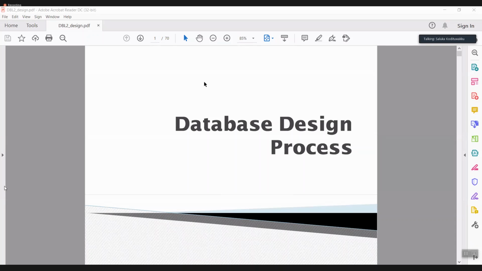Database is also the same. First, we have to design the structure of the database. After defining the structure, which is the same as the building plan, finally we have to convert or transform it into digital media so that it can be used. Now what we are going to discuss is only coming up with the database structure. That is what we call the database design process.